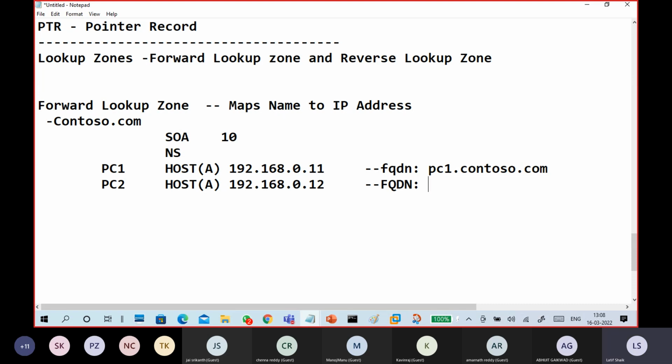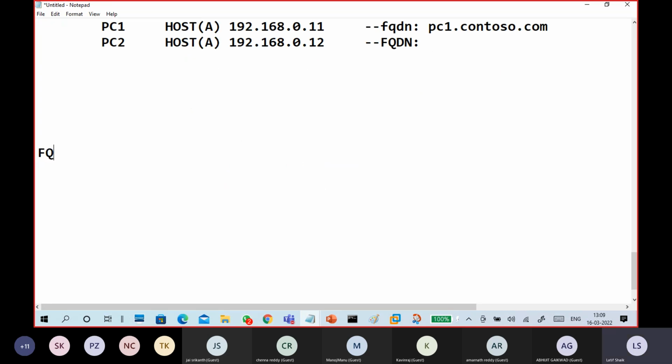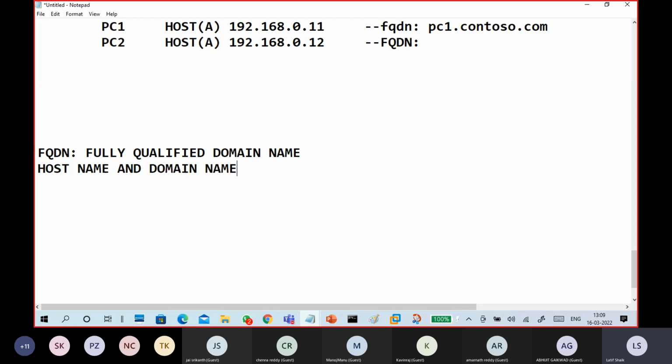PC2 is a host. So for PC2 host, the FQDN is the fully qualified domain name. It is a combination of host name and domain name, the full domain name, not just a pronounced name.